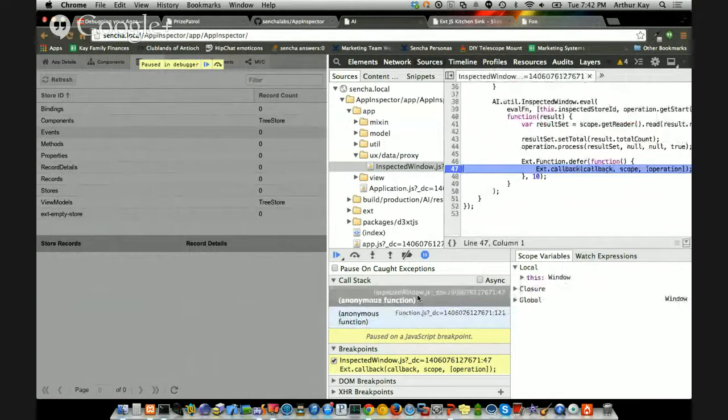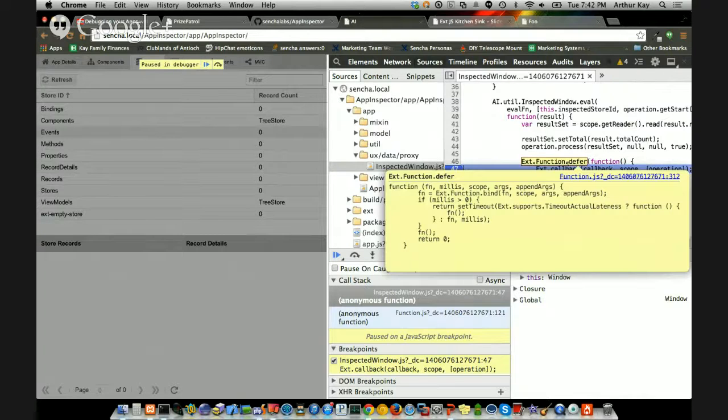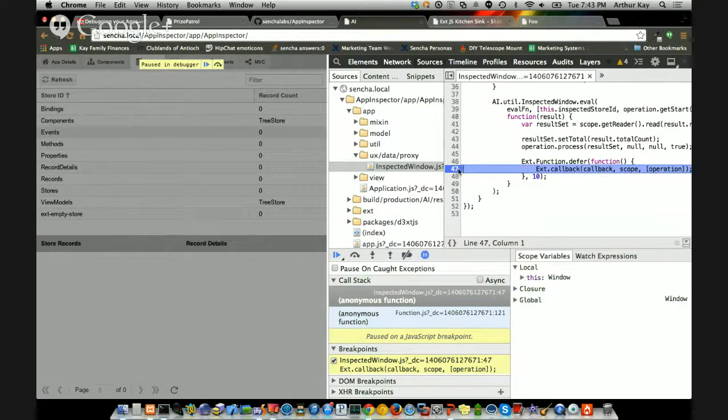This is because I'm inside of an anonymous function. So the browser is unable to tell me what called this anonymous function at any given time, because it's actually been deferred. This would happen if you called set timeout or a request animation frame. So it doesn't give you the context about what set off that chain of events because it's been delayed.